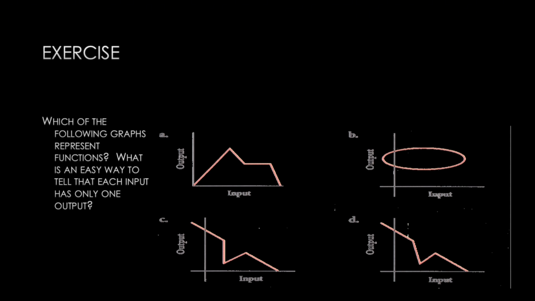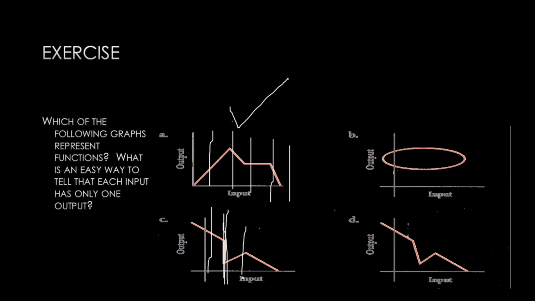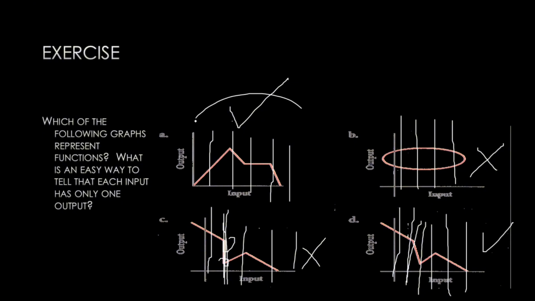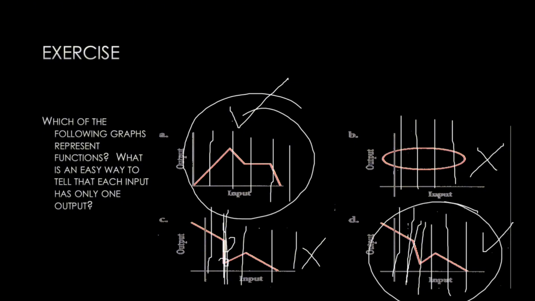Okay, your time is up. We are going to use the vertical line test, that is, drawing a vertical line here, and it's a unique point of intersection, so this is a function. Drawing a vertical line here, there are two points of intersection. It's not a function. This is not a function. This one is a curve, not a straight line. Here is a curve, and this is a function. Therefore, this graph and this one are graphs of functions.